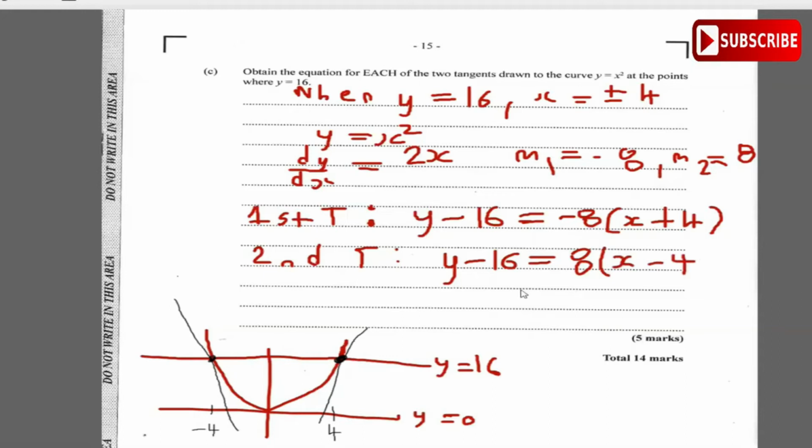Nice and easy. So as you can see, this is the equation of the first tangent, for this black line right here. And this one is the equation of the second tangent, which is this black line right here. You can go ahead and put it in standard form, but it did not ask me to do that, so I am finished right there. This takes care of question 5.